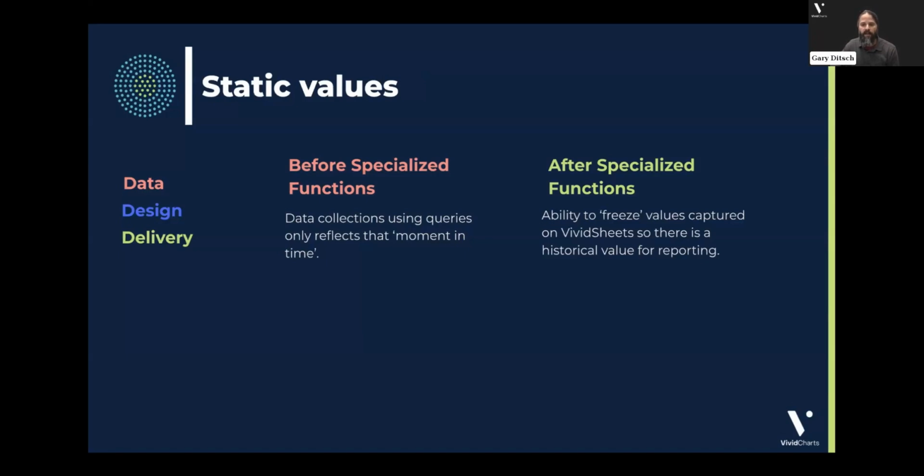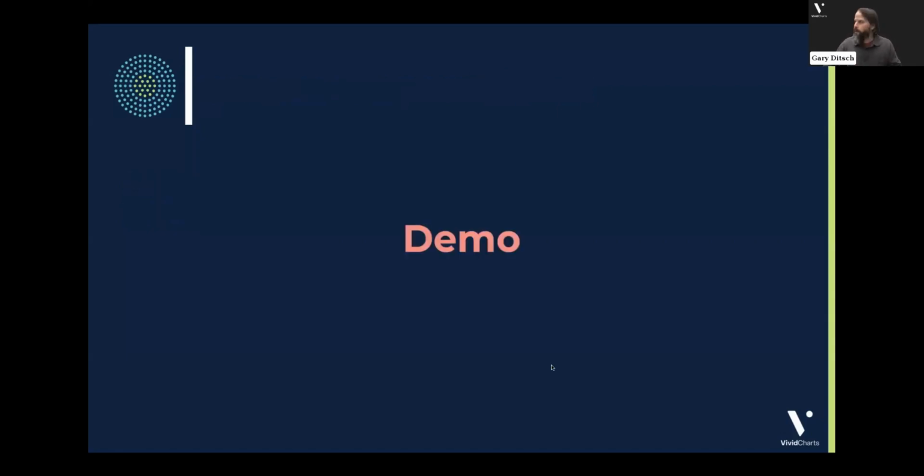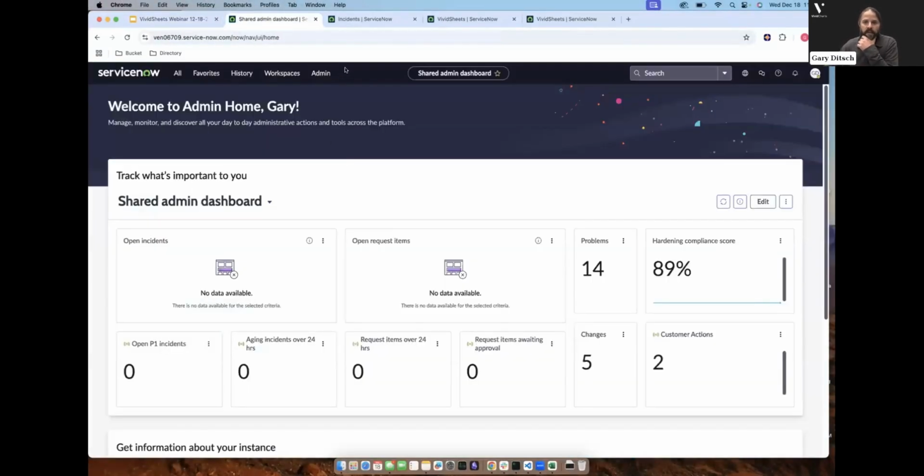And then I'm going to hand it over to the other guys that have more creativity, and they're going to show you the realm of possibility here. And I think some use cases we have customers come to us with will not be explained directly, but they will show you possibilities that would allow you to do some of those things people are asking us for. So let's get right into the demos, because I think this is going to be the most interesting thing. I'm going to start off, so I'll go ahead and escape out of here and go over into my ServiceNow instance.